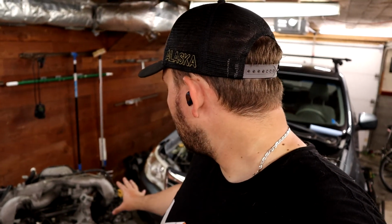So today we've got the engine on the stand here, you can see, and we're actually going to pull it apart, get the heads off, and then get the heads to a machine shop and do the rest of the cleaning stuff. Let's give you a little tour around the engine, and then we'll start working.